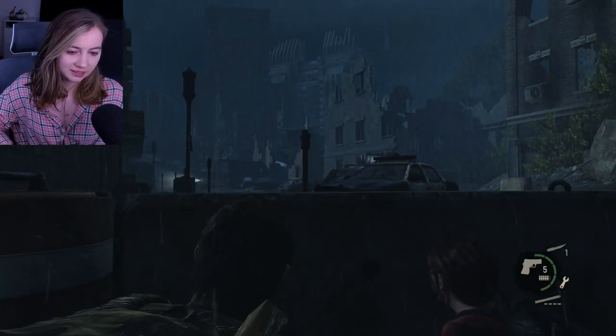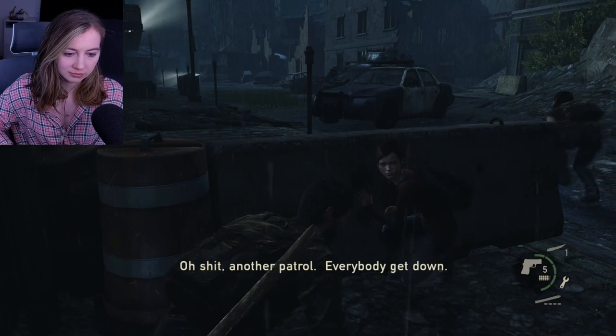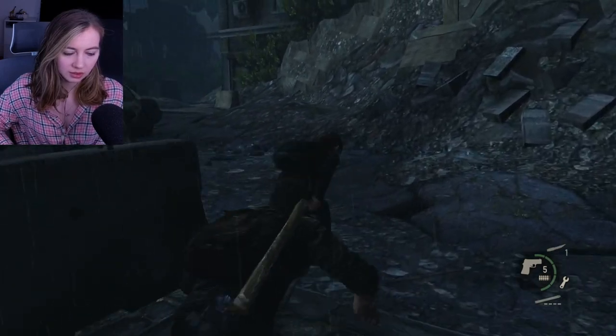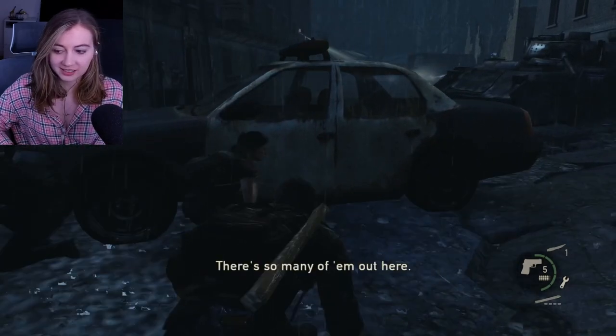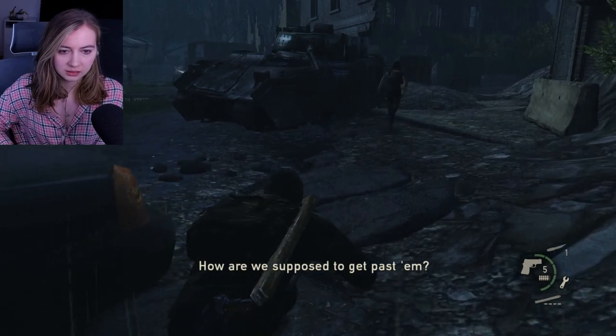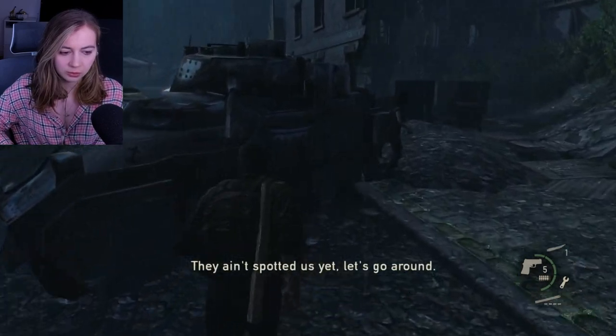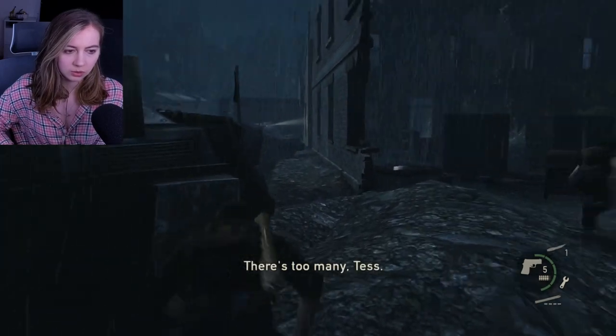All my efforts in last episode were wasted. They saw me. Another patrol. Everybody get down. I would like to get down, but Joel likes to stand up when he runs. There's so many of them out here. How are we supposed to get past them? I don't know. I ain't spotted us yet. Let's go around. Okay, cool. There's too many, Tess. Oh, man.